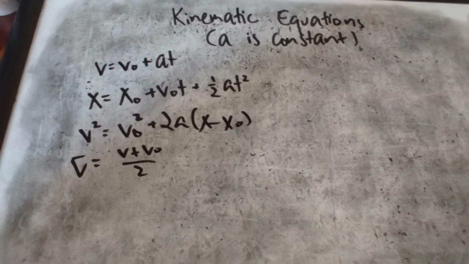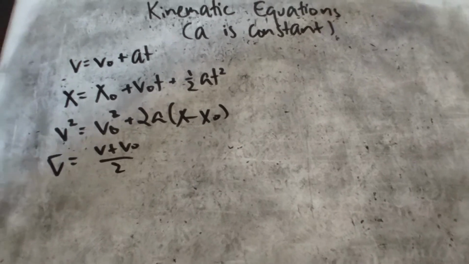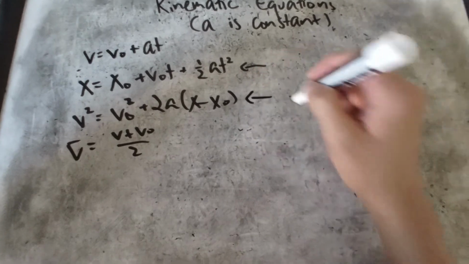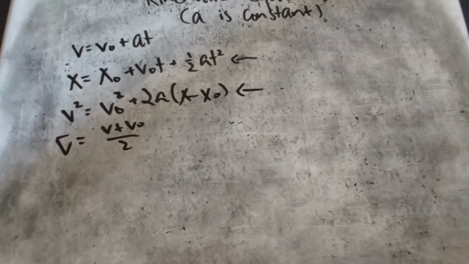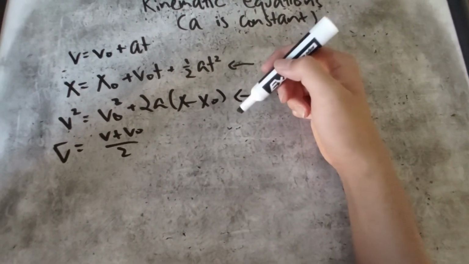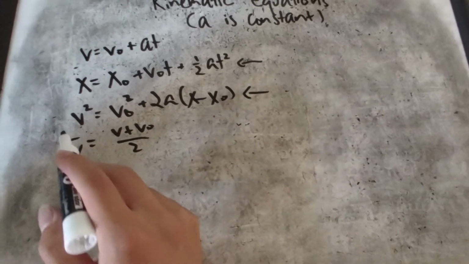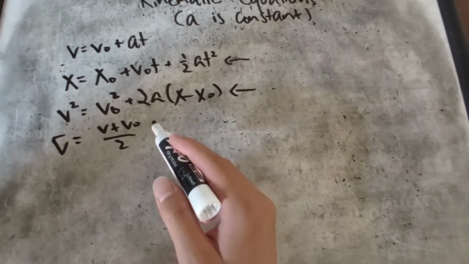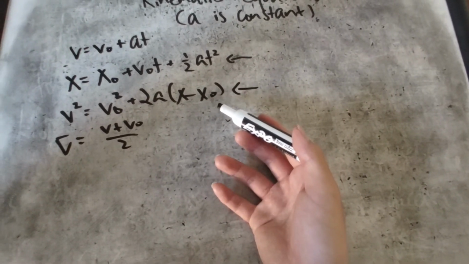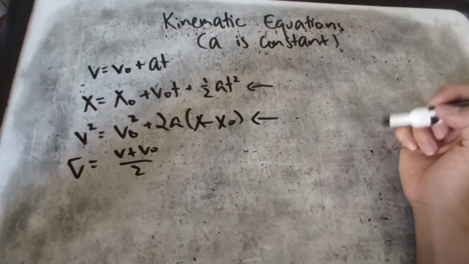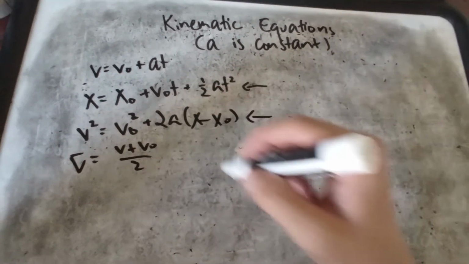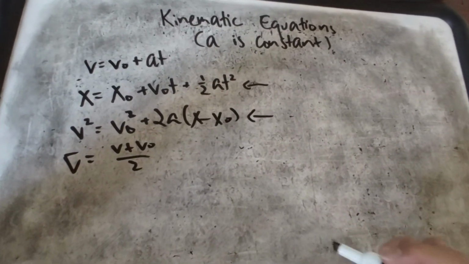So you can't just randomly plug stuff in. For example, this equation has time, but this one doesn't. So if you were given time and you're trying to find x, these two are the only ones that have x in it. If you don't have time given to you, but you have the velocity, initial velocity, acceleration, and also initial displacement, then you can use that to find the rest. Also, just a quick note, there are proofs showing where these equations come from, but I'm not going to go over that in this video.